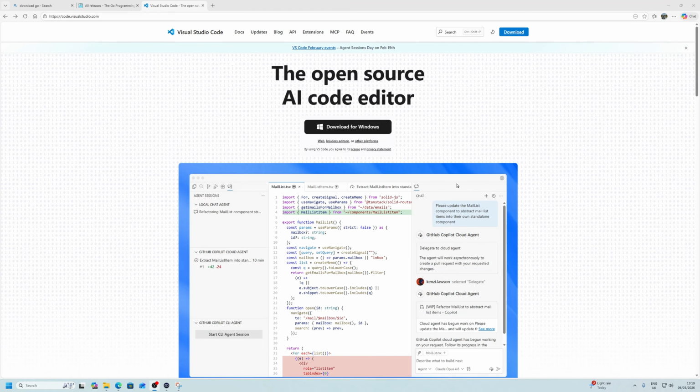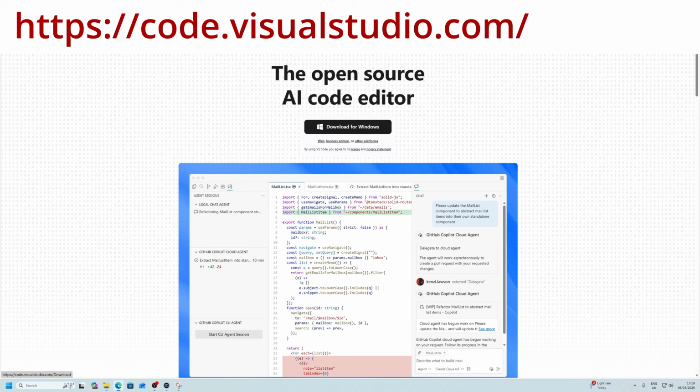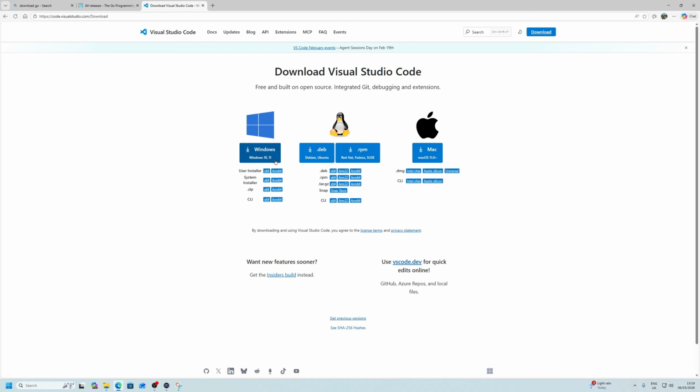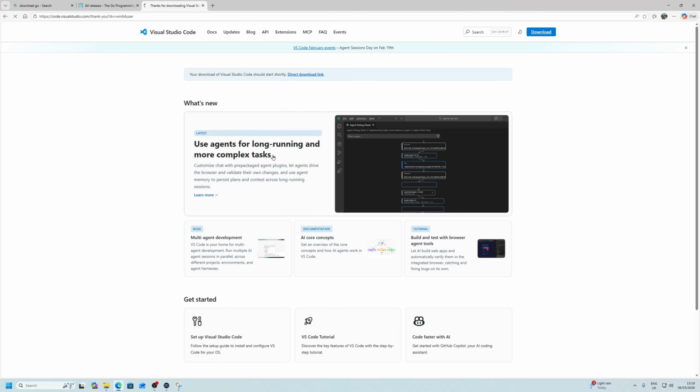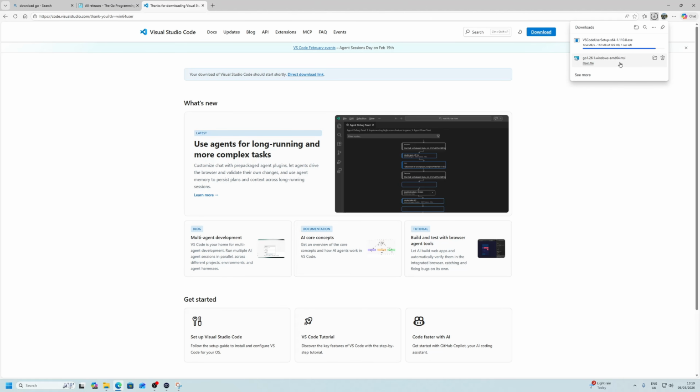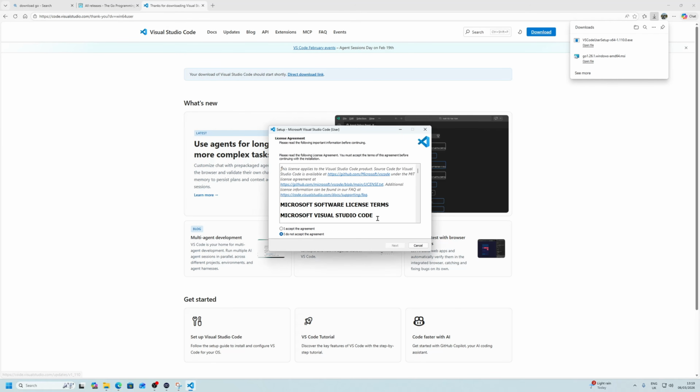Now to get Visual Studio Code, the editor, I go to code.visualstudio.com and click download. I've got a choice of downloads for different operating systems. I just want the Windows one, and you can see it's already started. When that downloads I'm going to go again through the installation. Very straightforward. I won't bore you by taking you through the whole installation. I just click the file to open it and start the installation in the usual manner.